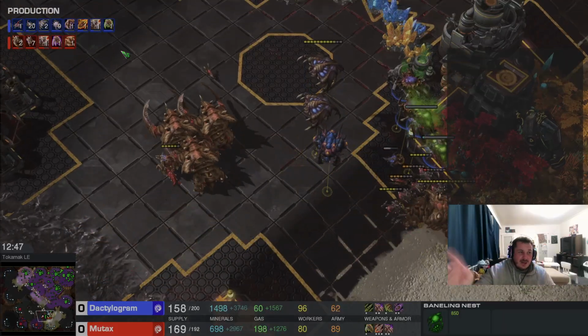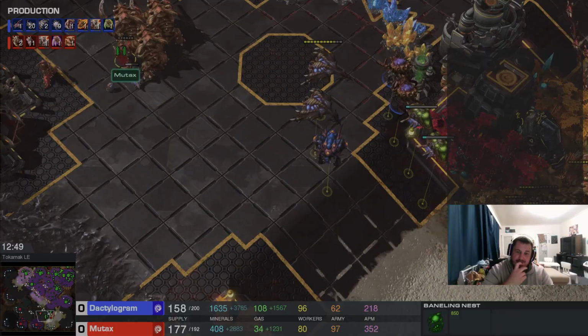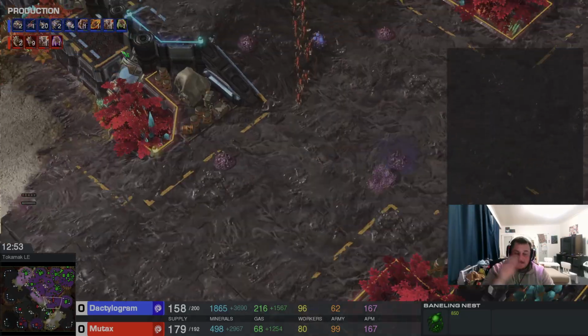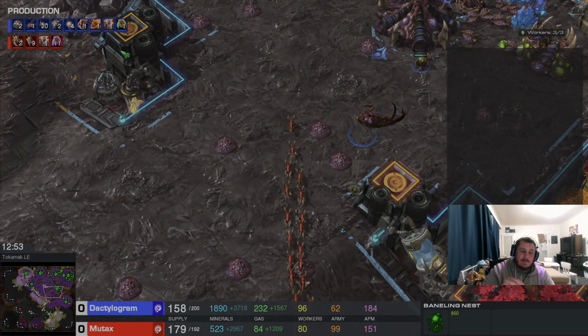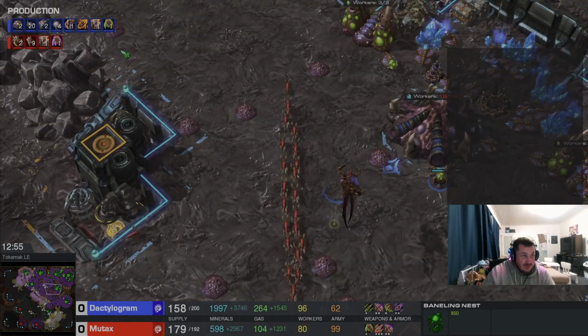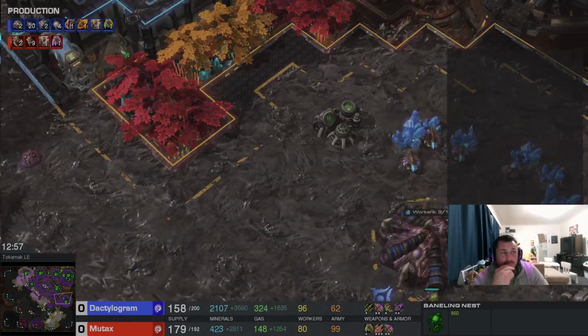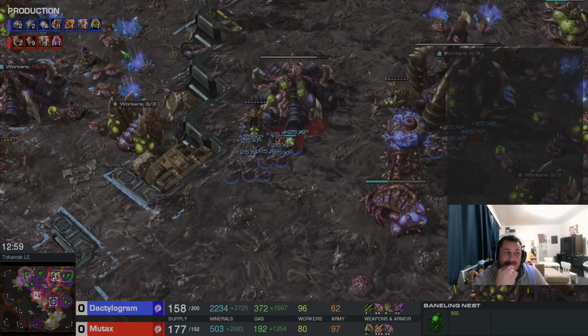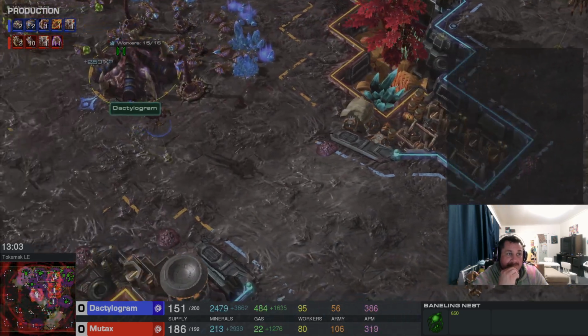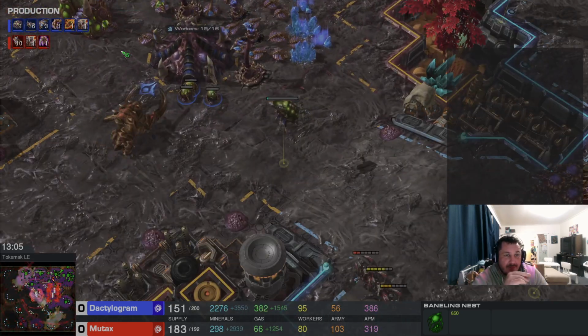Lings and 9 corruptors. Classic combo. You build more corruptors, which again takes the gas away from you building more broodlords. What else do we build? Looks like nothing for a little while.